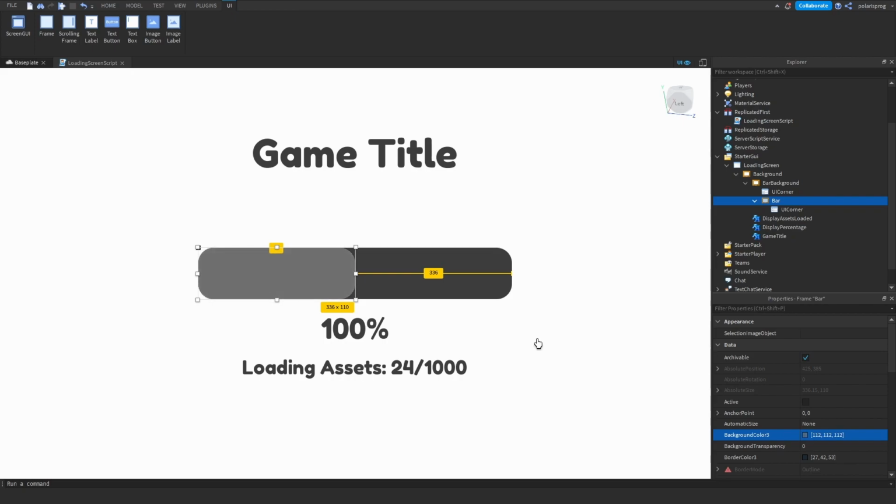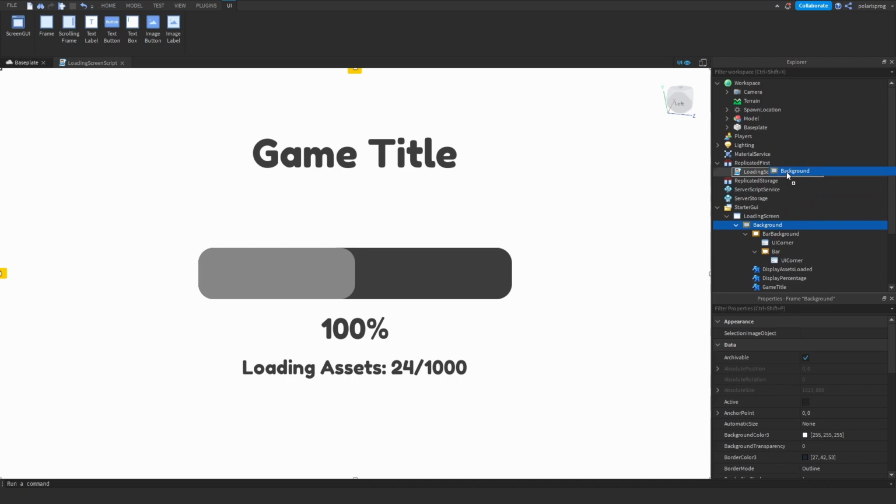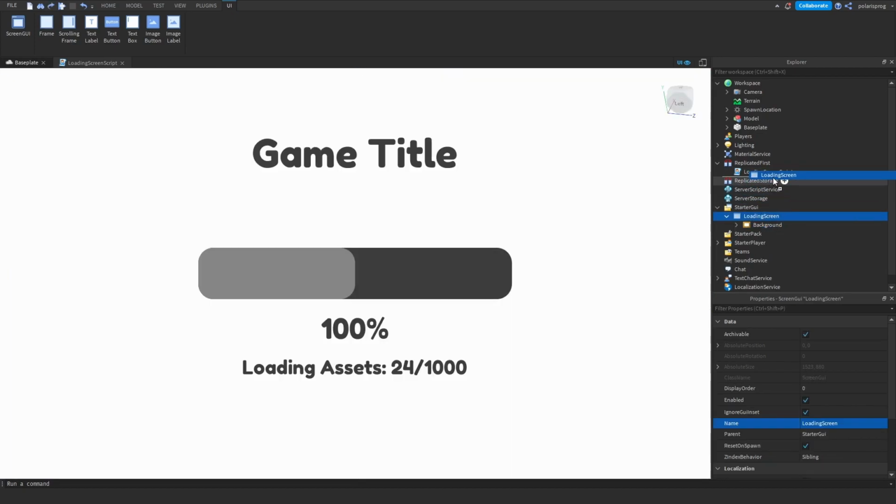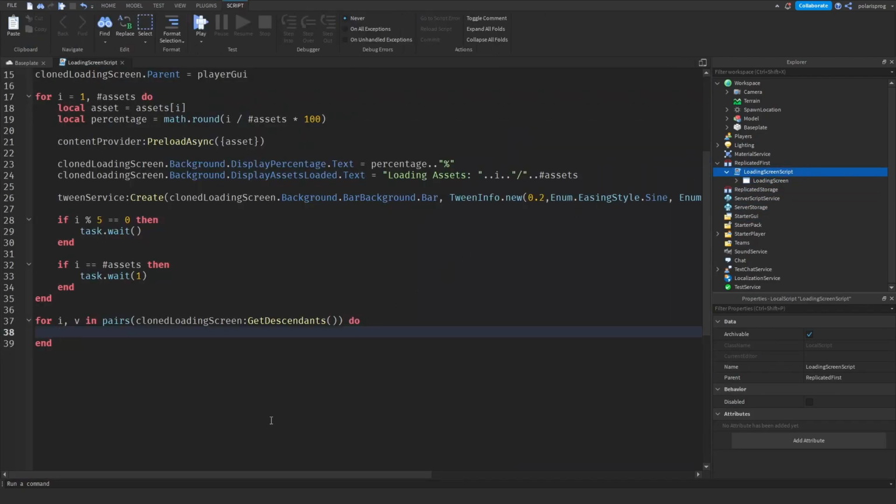And I'm just going to change this like that, maybe something like that. Okay, good. This should look good. And I'm going to put it back inside of the loading screen script.